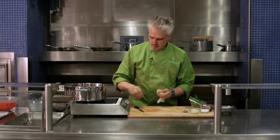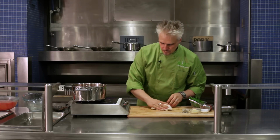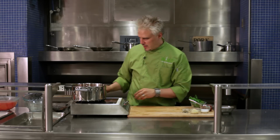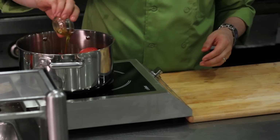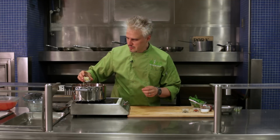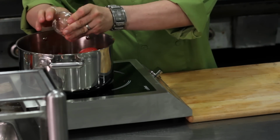And then I'm going to start cooking these guys down. So I'm going to add a little bit of olive oil in here. This is going to start the cooking process with the aromatics. For the aromatic, really, I just have a lot of fresh garlic. This is just finely sliced. Add that right into the center.